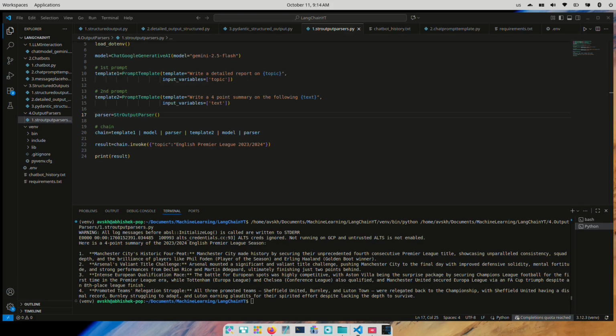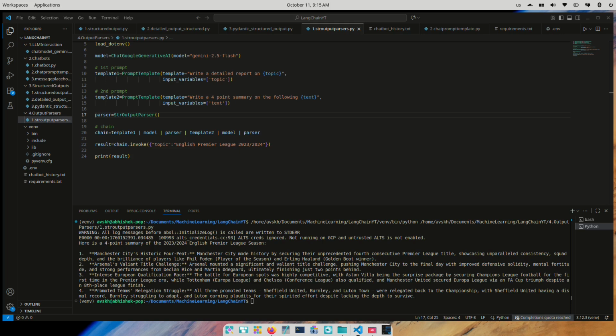In our previous video, we learned how to use prompt templates to give the model clear instructions and how to use StructuredOutputParser to clean up the model's text responses. But what if we want the model to not just write text, but actually return structured data like proper JSON objects with specific fields? That's where the structured output parser comes in. Think of it like giving the model a blueprint for its answer. So instead of letting it respond however it wants, we define a clear structure.